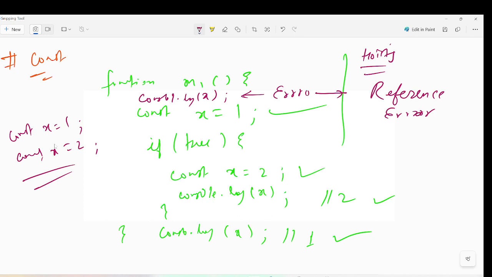However, if the constant variable holds an object or an array, its properties or elements can still be modified.